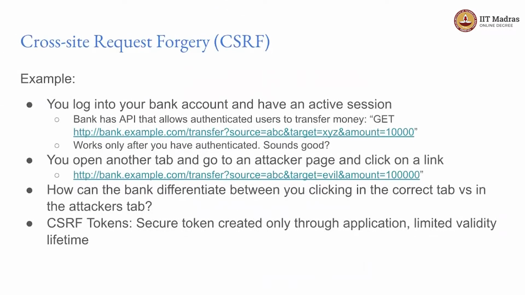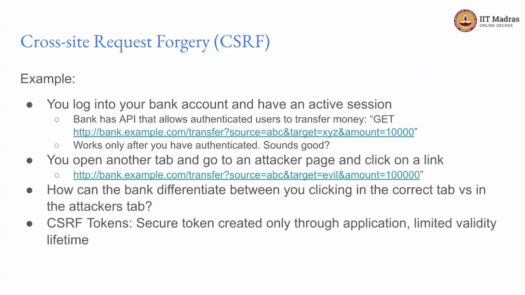Another type of browser level vulnerability is so-called CSRF, or cross-site request forgery. An example of this, once again, is something that can be explained using a couple of URLs. Let's say that you have logged into your bank account and you have an active session. And let's say that this bank is actually doing a fairly good job and provides you with an API, right? Which unfortunately most banks actually do not easily provide. Maybe they are trying to prevent these kind of problems, but on the other hand, having APIs also allows cleaner applications to be developed in other contexts.